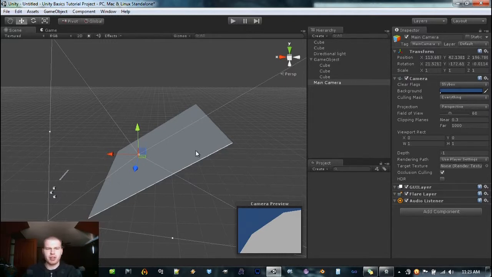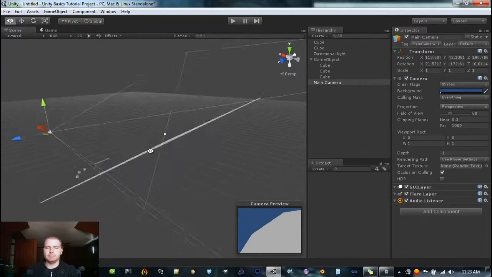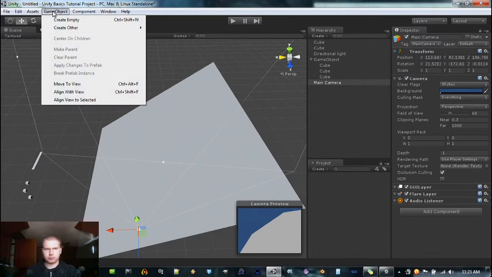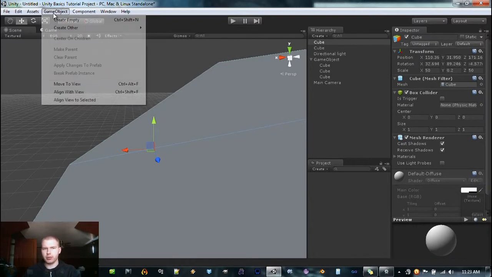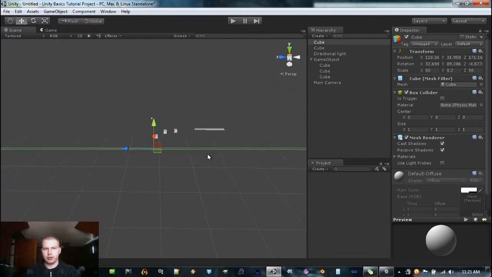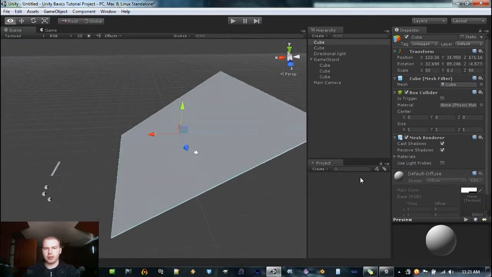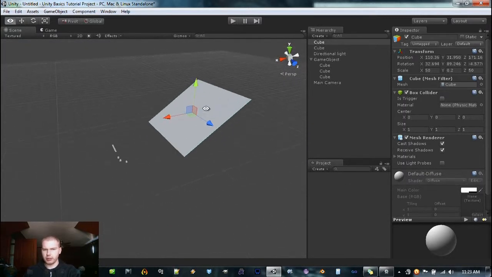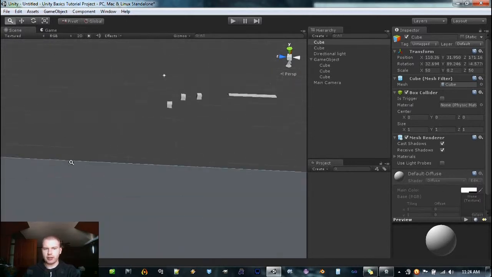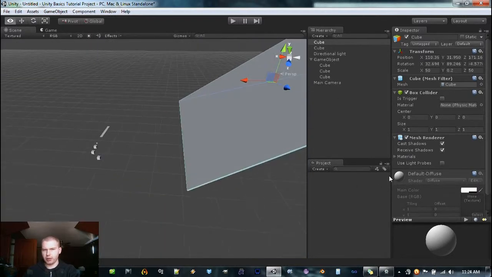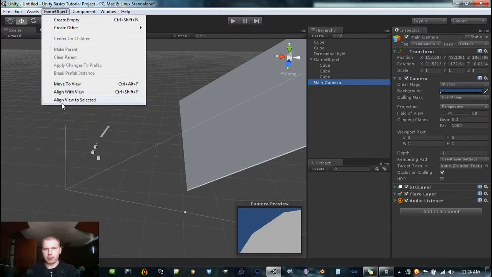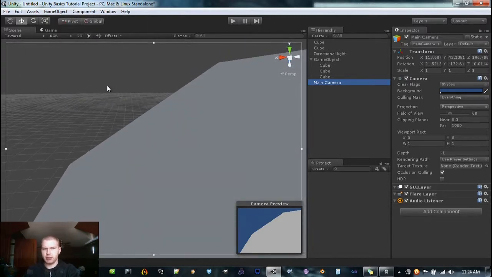If you're trying to do something cinematic, I guess, you could use it to get things rolling. It's useful in that sense. And then align view to selected will move the actual scene camera to whatever direction the object is. So I can also see the use for that where you just can't quite get the scene view where you want it. Sometimes it's a little touchy and acts weird, so if you wanted to align with your camera just to see what's going on, bam, it's there.